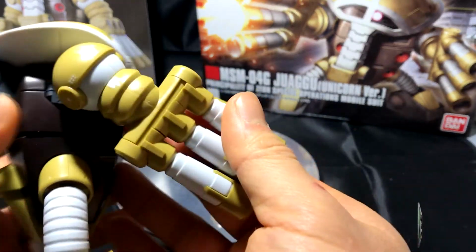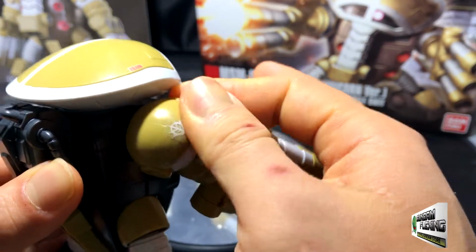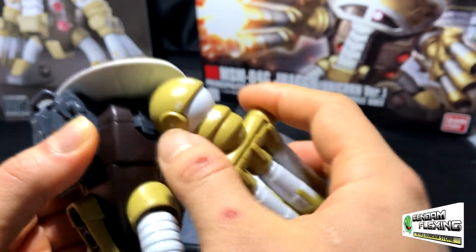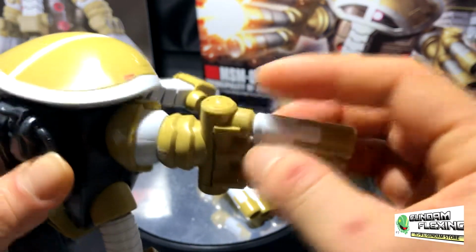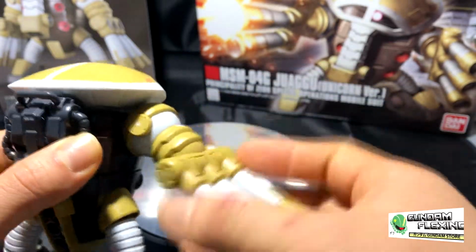On the right side, this is where I kept most of the decals. I put the Zeon emblem here, and I gave him a rank system here, put the arrows on front of his shoulders and back of his shoulders, and arrows on the cannon systems. This is the same thing.